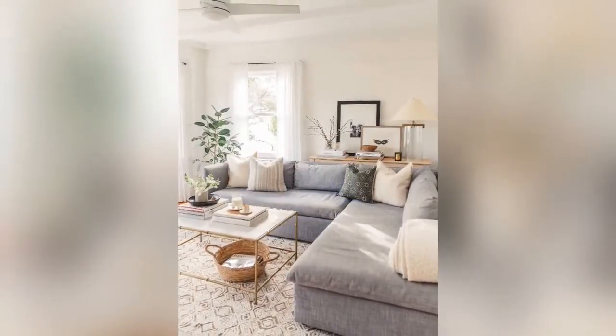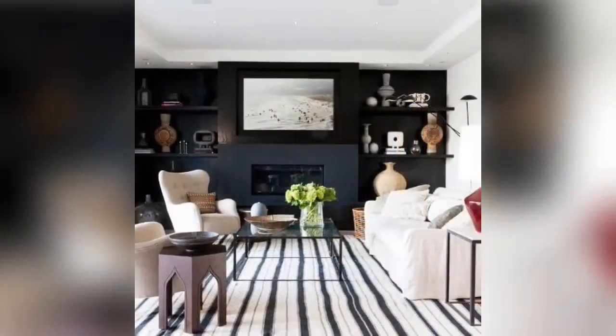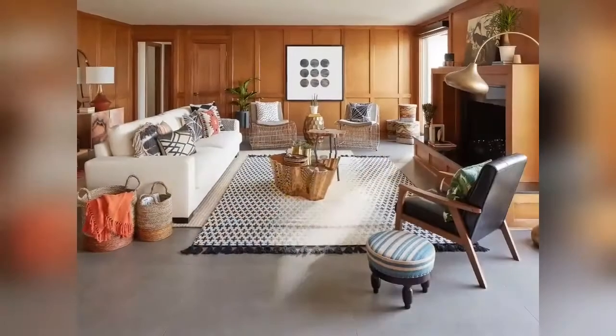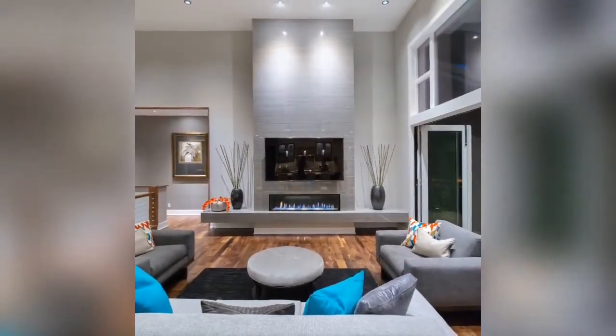The most important consideration with any area rug is the size. When an area rug is too small, it can make the entire room look disjointed, so make sure you know the best size for your room and the way your furniture is arranged. All the furniture should be sitting on top of the rug, and ideally, there should be about 10 to 20 inches of bare floor between the edges of the area rug and a wall.